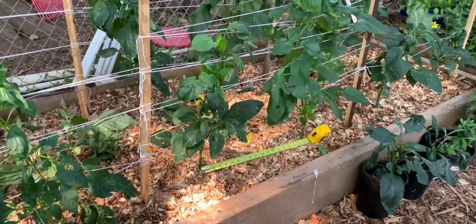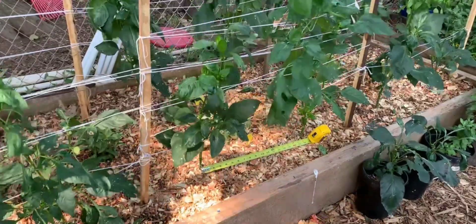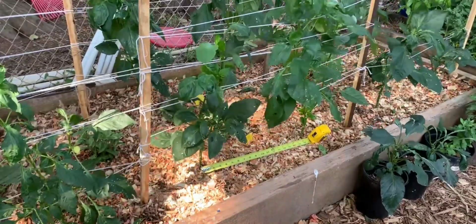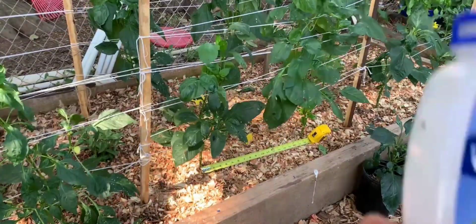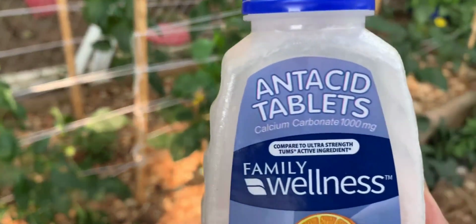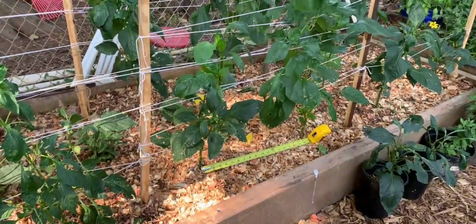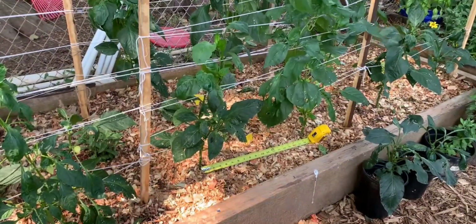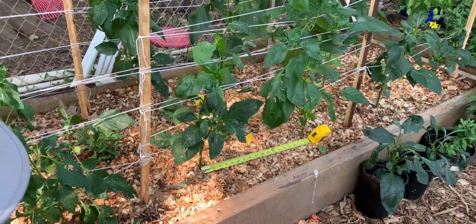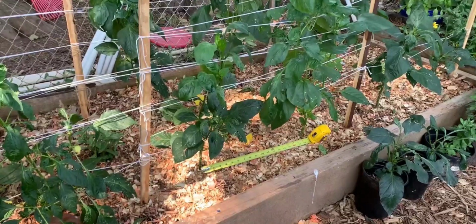Now, if underwatering isn't the cause of it, and you're keeping it moist at all times, then you could add calcium to your soil by getting Tums or going to Dollar Tree and grabbing some of these. Now, each one of these tablets contains 1,000 milligrams of calcium. And what I like to do is crush it up into a powder form. Just put it right here at the base of the plant and water it in.